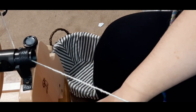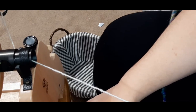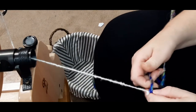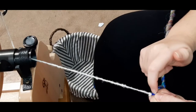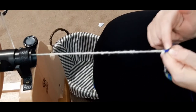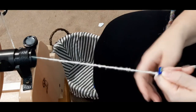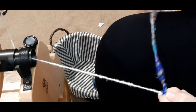Alright, this is like plying, so you have to go back in an S twist, like you would normally. You have your thumb underneath the fiber, okay, and that'll keep it all nice and tidy. Nice and tight.